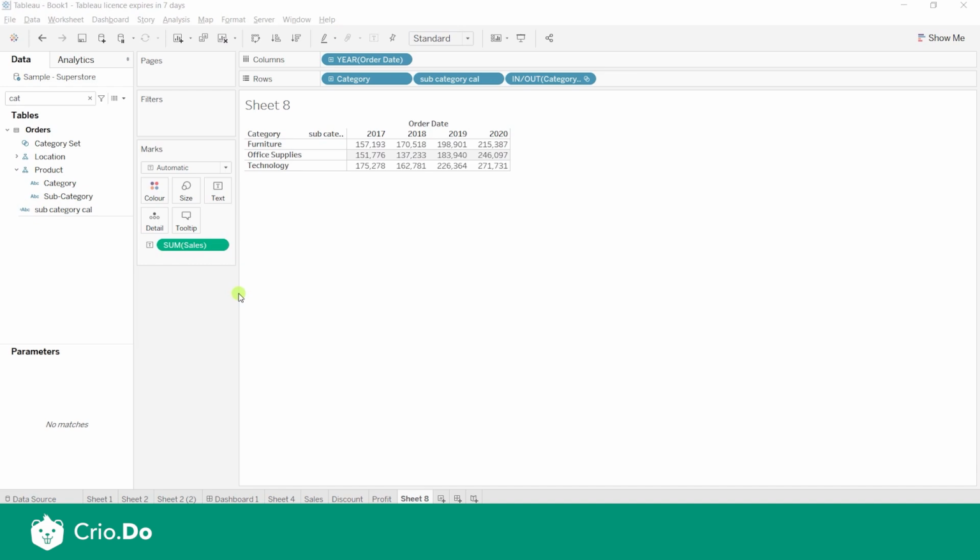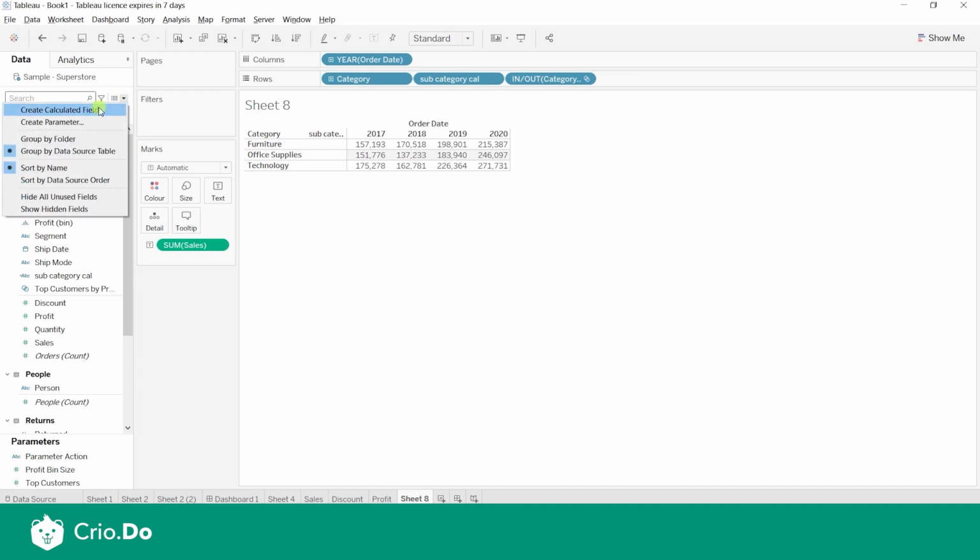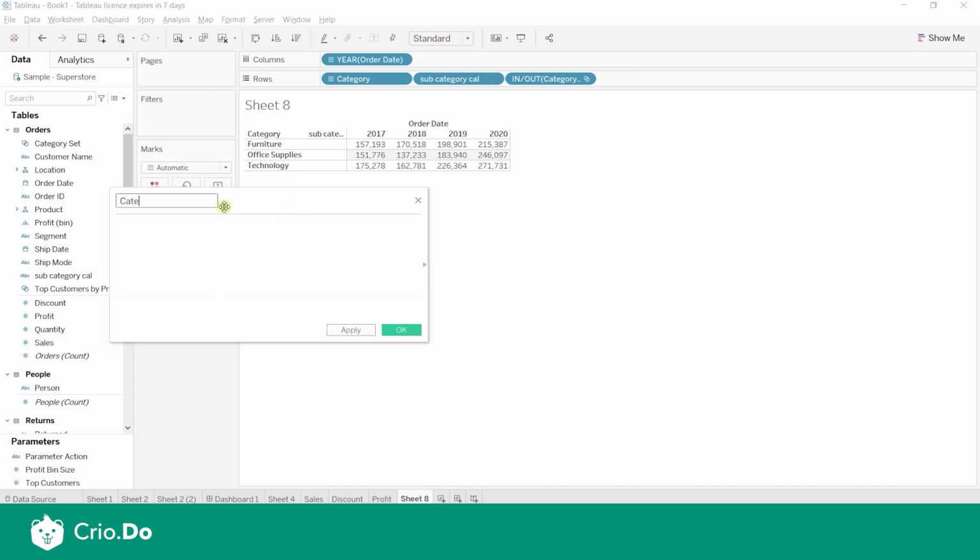So to actually make it more fancy, so to show some other scenarios, I'll just create a calculated field named category shape. So I'll give some shape whenever they're clicking on it. I'll just go with an if clause. If my category set, then I will give some shape value over here. So whenever I click on some category inside, I want to give some shape. So let's take some shape over here, like just star, and I'm using an else value.